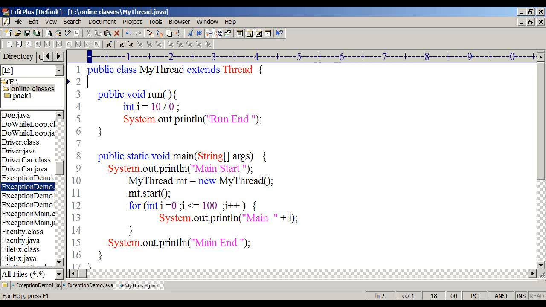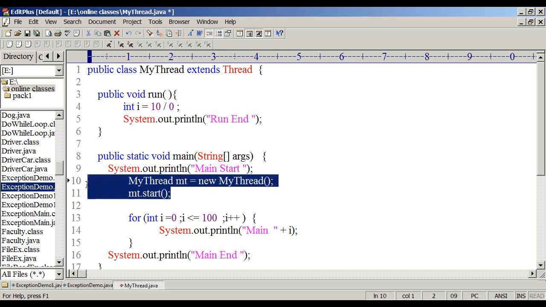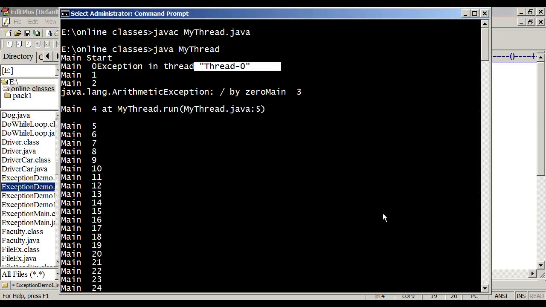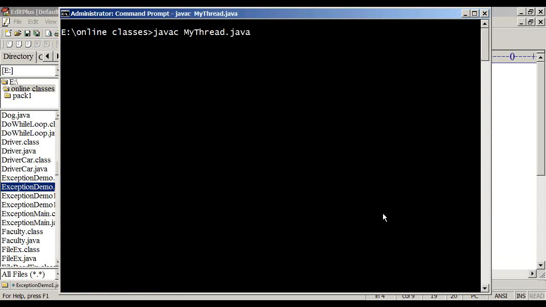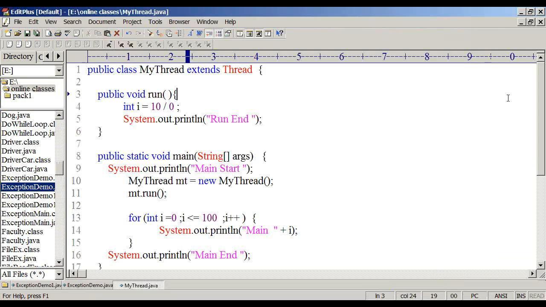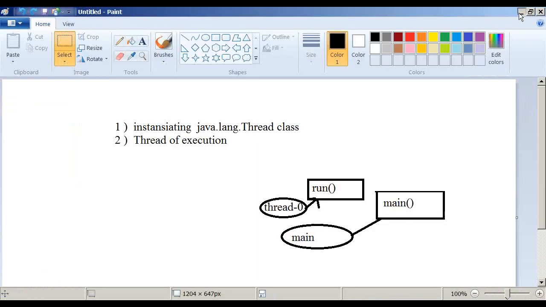Fine, right? I have created a simple Java class with an instance method, the run method, and I have created an object for thread and I'm calling the start method. If you call the start method, then only it happens. If we call the run method instead, because the exception is inside it and it is not handled, the main method also does not execute. That's the difference. Because all methods are in the same stack. So that is how we create the threads, right? So I would like to stop this.